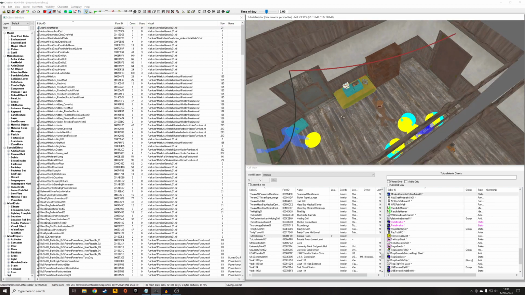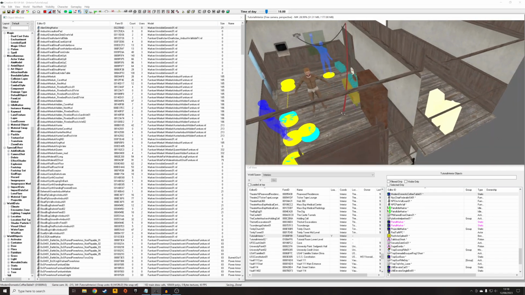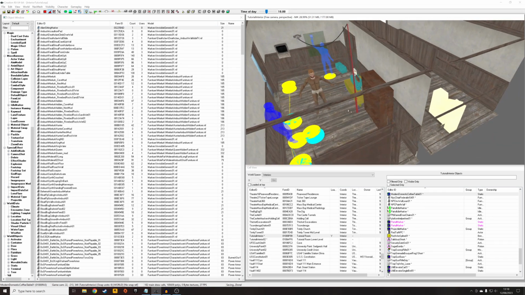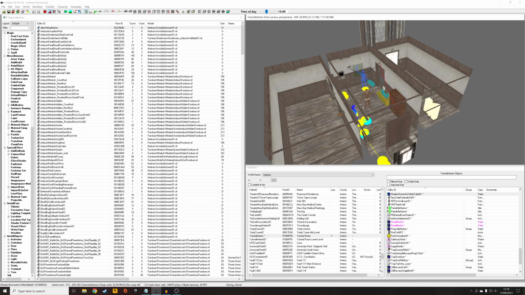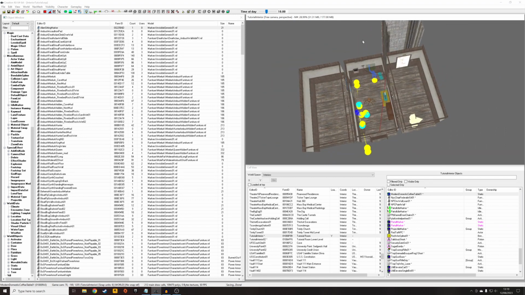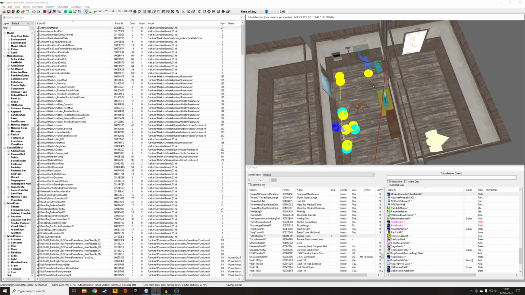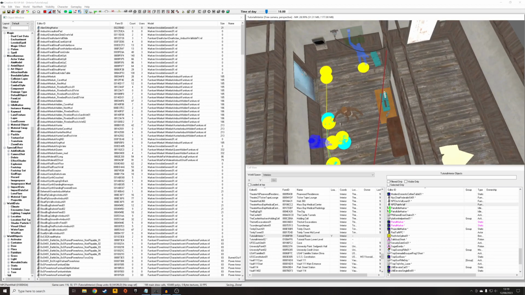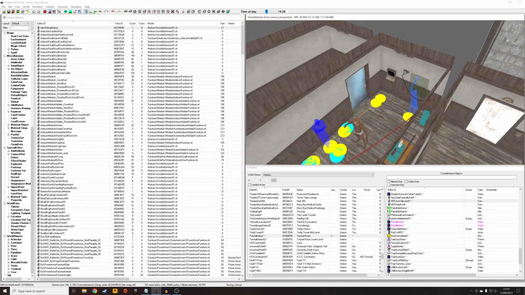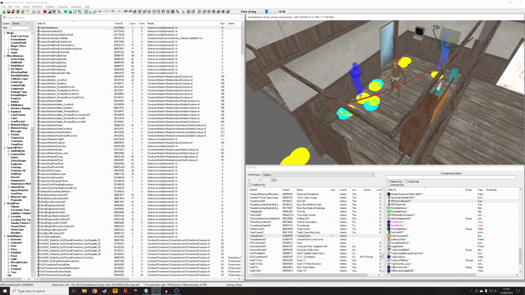So I've gone back to an old file of mine from when I was doing my tutorial interiors, and I thought this would be a pretty good example of it because it's got these rooms on the left and right, and we're going to have our NPC only sandbox in the center. So I've already given him a couple of things to do, so he can paint this wall, he can lean on this other wall, or he can sit down in this chair.